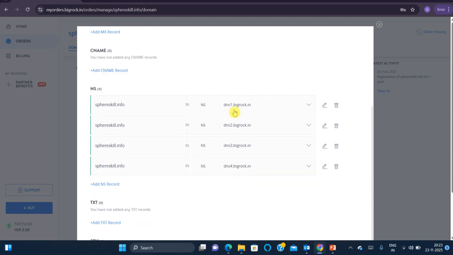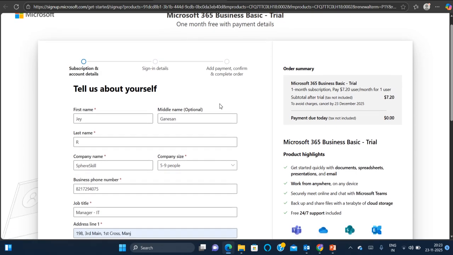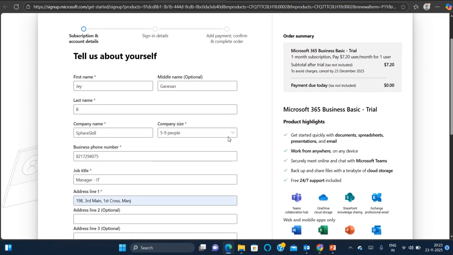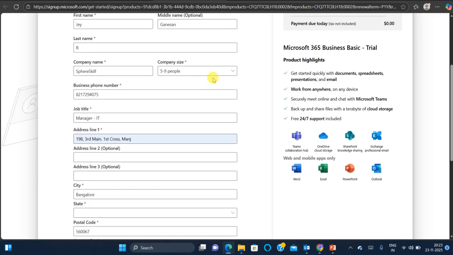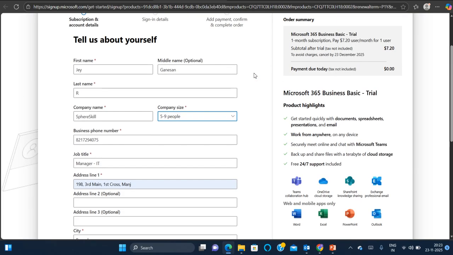As I have told you, it is hosted with Big Rocks. So we will configure our Office 365 Business. The trial plan is available for 30 days to initially start with, where they can provide you 25 user licenses for a trial period of a month. Okay, so you will be paying initially 0 USD for a month of 25 user licenses, right?